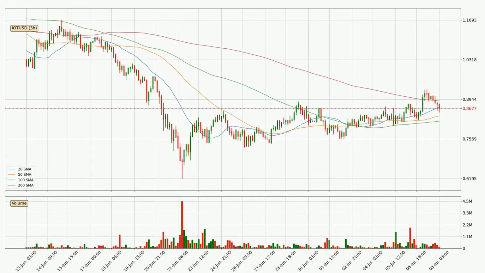Looking at the 3-hourly simple moving averages, at the moment, the price is between the 50 and the 200 SMA. If the price bounces off the 50 SMA, which is currently at 83.7 cents, it could be seen as a support, and the 200 SMA that is at 88.9 cents could be perceived as a resistance to the upside. If there were to be a break either way, it means that there could be a continuous move in that direction.